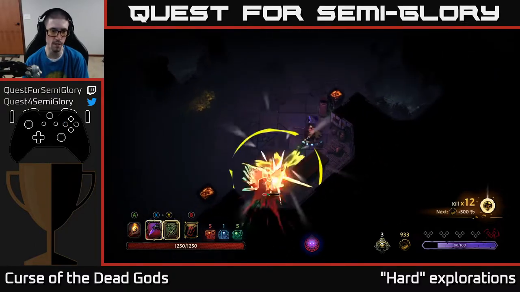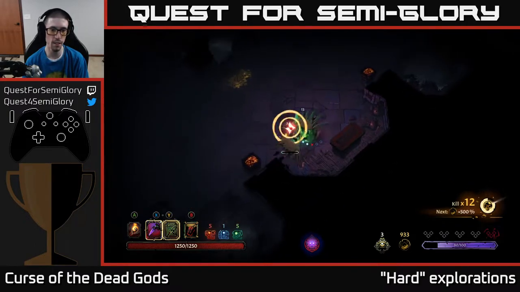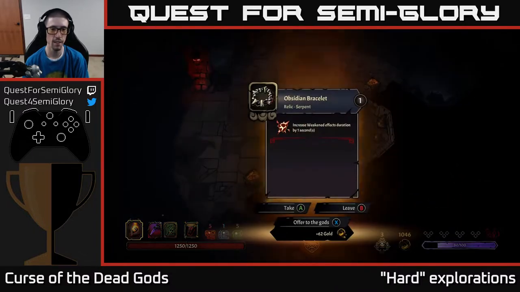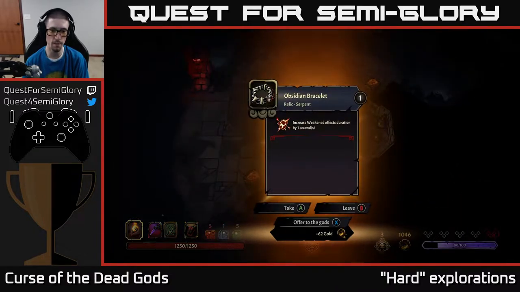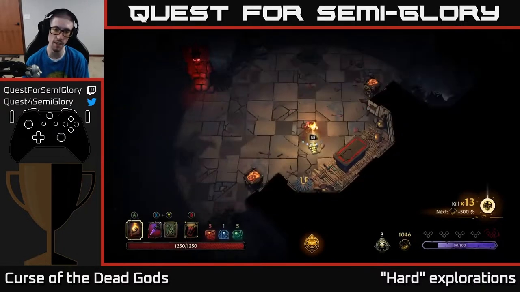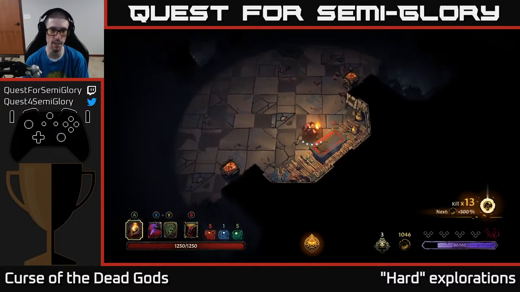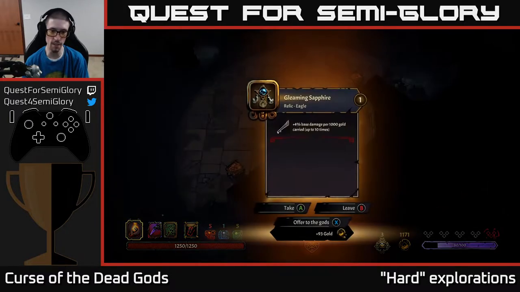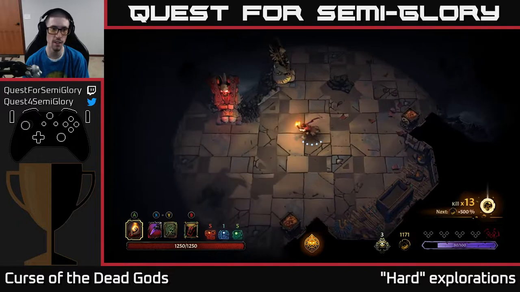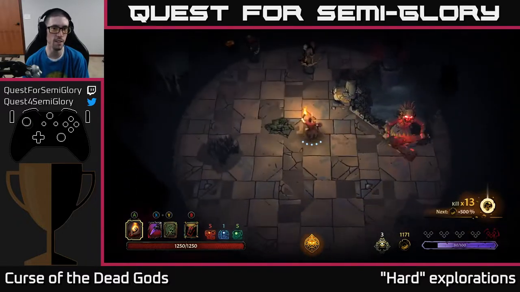Oops, excuse me, sir. Increased weakened effects duration by 1 second. Do we have anything that does weakened? Well, yeah, the dynamite does. Alright, we'll take that for now. Be an easy one to give up later. 4% base damage per 1,000 gold? Hell yeah, sure. Like those.